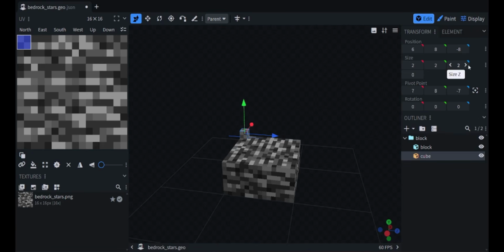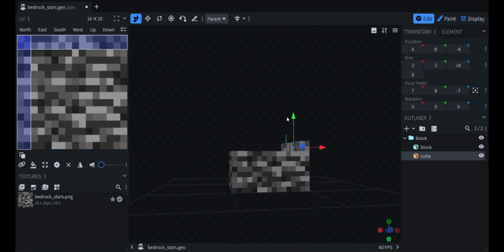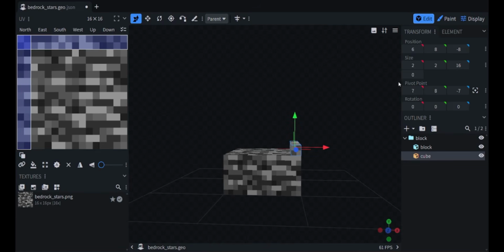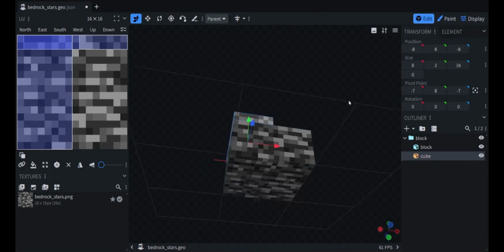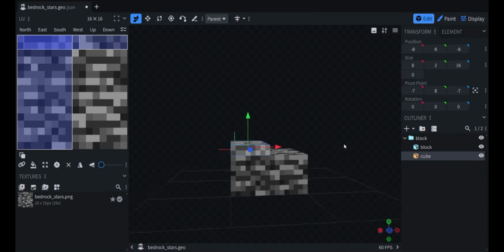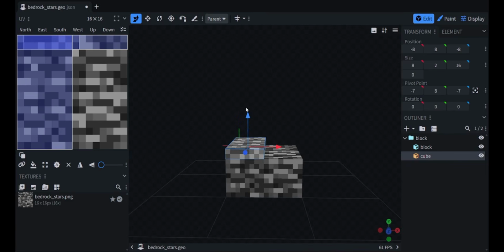So this blue one, we want to change that up to 16, and we know it's this slider here because that is where this blue arrow is. So we can change that to 16 and that will do it. So now if we change this red one up, you can see the arrow is pointing this way, so we'll expand it that way. So if we put it over here, so that is the start of our stairs, and then we'll do the vertical one, or the y-axis, and we'll change that to 8 as well.